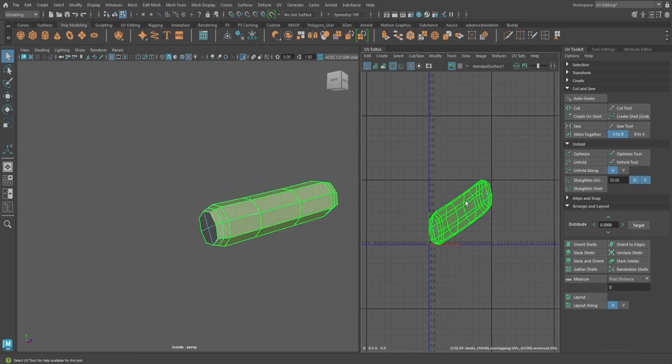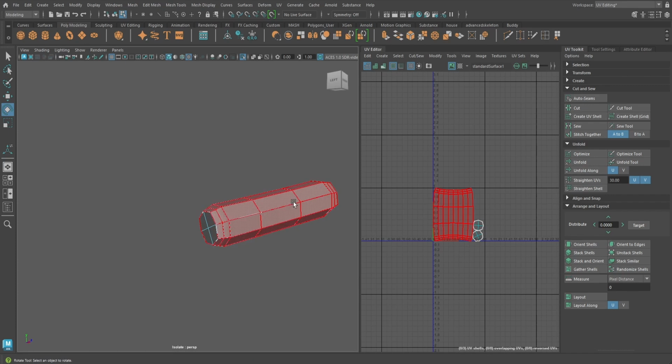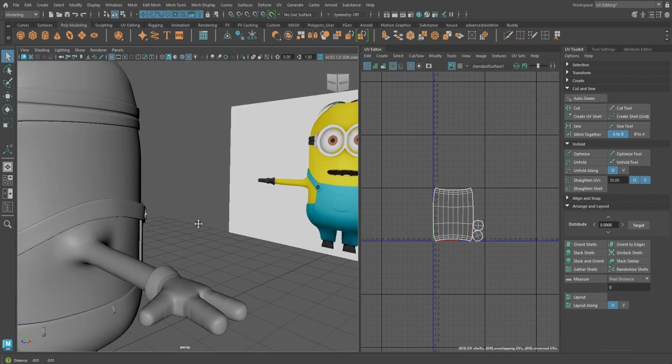Go to UV shell and unfold it, and this one unfold, and unfold this one, and let's rotate this a little bit and arrange it. Let's select all the UV shells and lay it out. Hit Control 1, go back to the minion.